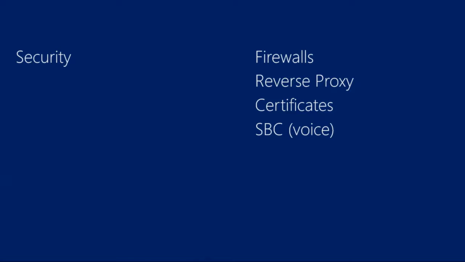So if you get nothing else out of me over the next couple of minutes, remember this. If you're having trouble and it works internally, your edge and your reverse proxy and all the rest of that, those problems are more than likely firewalls or networks. One of the two. If it works internally, and you can go to your front end, for instance, and telnet FQDN at the edge pool, port 5061, and it works, and you can get 3478, you can get the 15,000 for the centralized log and that kind of thing. If that's working, but it doesn't work to the outside world, I'd be looking at firewalls and networks. That'd be the first place I would be looking.